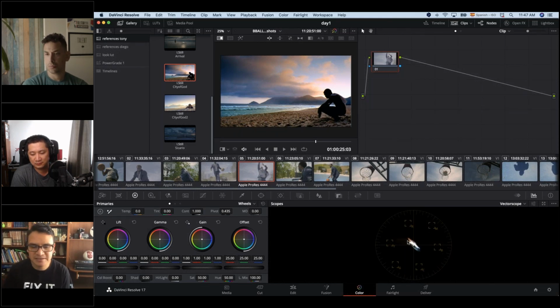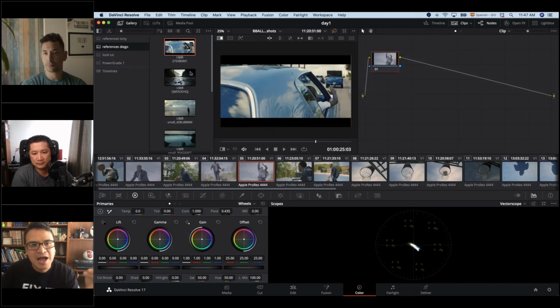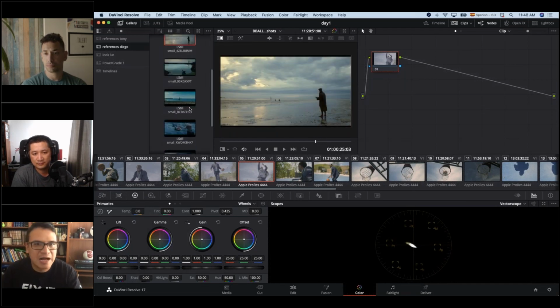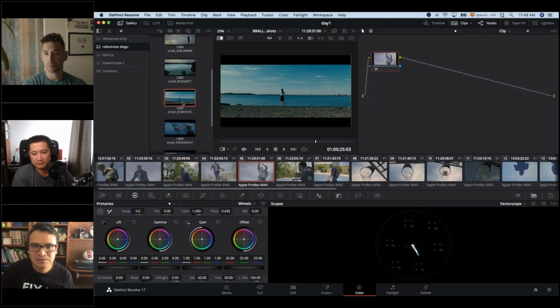So based on that, what I do is, first, I know the story, I think of the story, then I start knowing the look of what Tony wants. I also import my references here, this one over here, and why not? I will also share that with Tony, and we can start discussing. And in that discussion, it's really important.